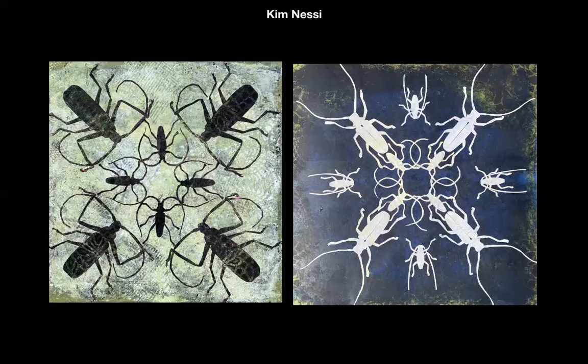The one on the left is green paper too, but the beetles in the arrangement are actually on pink paper. I'm pointing to my screen, you can't see that. In a couple of little places you can see the pink, a little bit on the edge. So you did the jelly prints and then cut out the beetles from the jelly prints, that's why the pink shows up. Yes, I printed on the cardstock and then cut the beetles out of the cardstock.